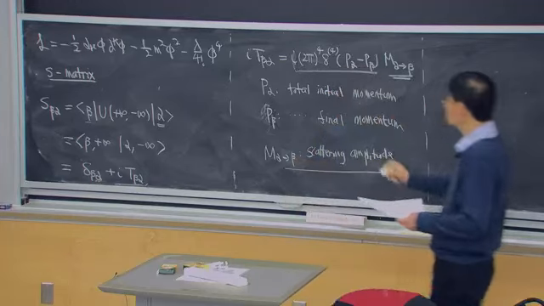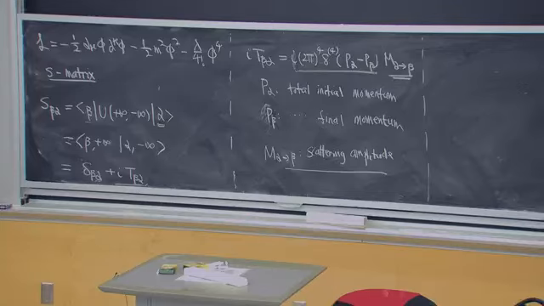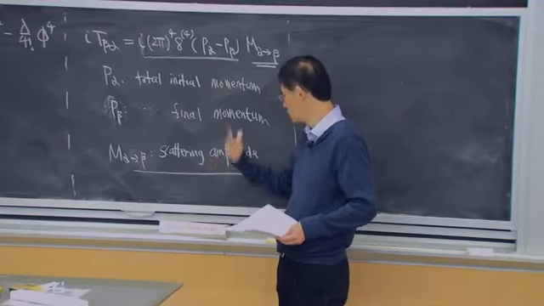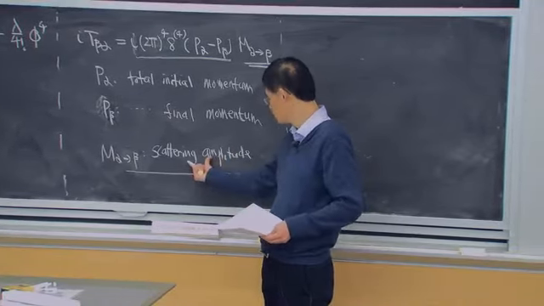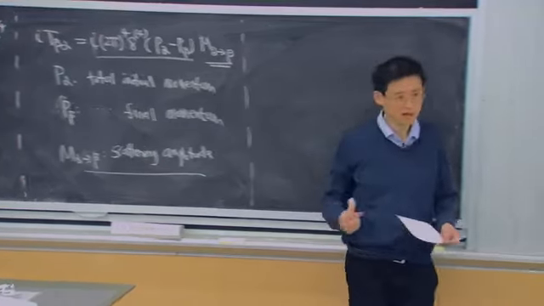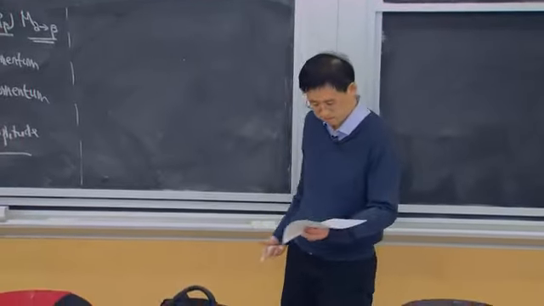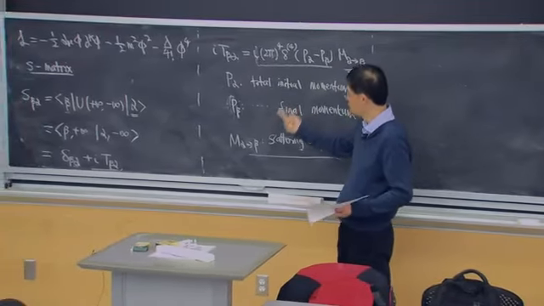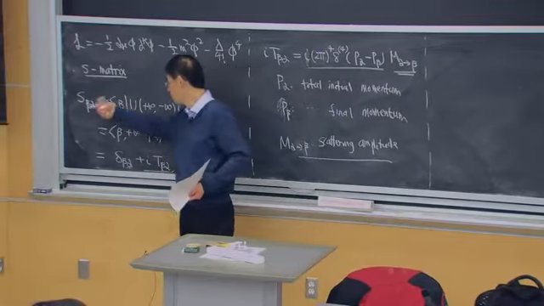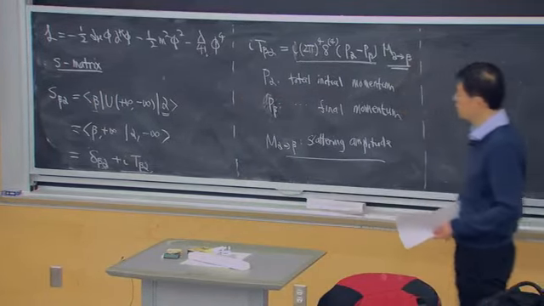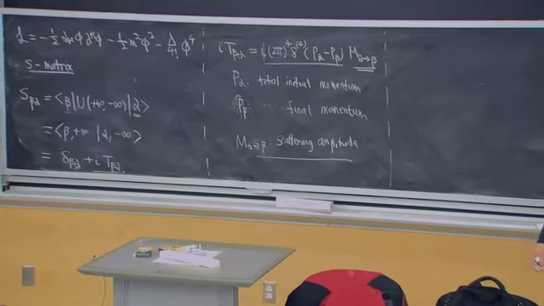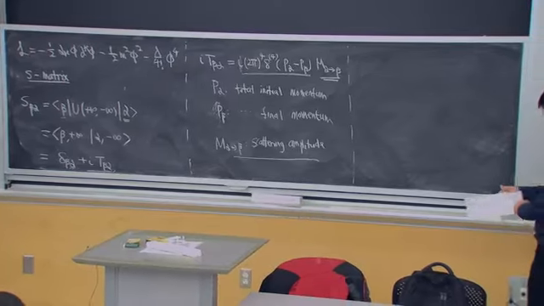So our goal is to be able to calculate the scattering amplitude. Some version of the scattering amplitude can be measured in experiments. So theoretically, we want to be able to calculate this quantity so that we are able to compare with experiments. We also mentioned, I will not repeat here, that S alpha beta, S beta alpha also have various properties, which you should go back to your notes of last class to review.